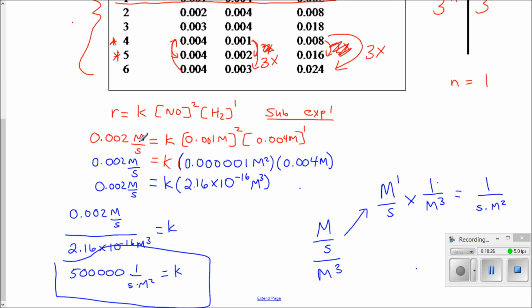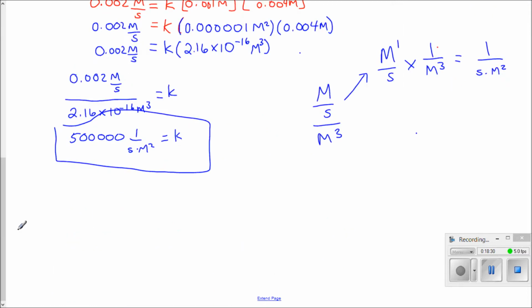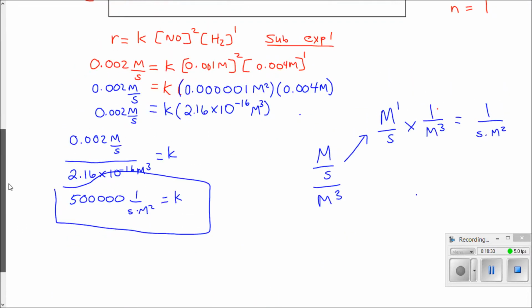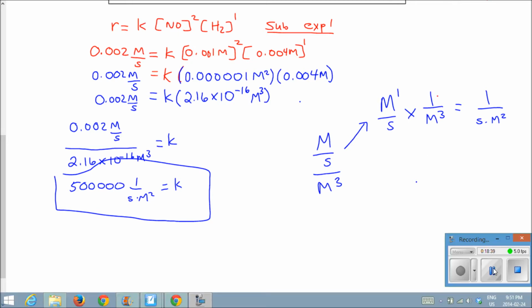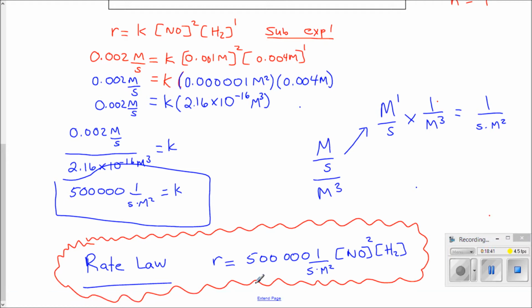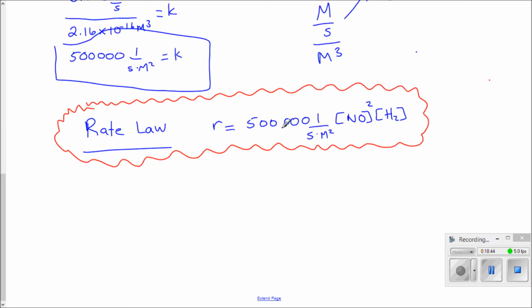Remember that. That's it. The final step that we have to do is just write our rate law out. And all I'm going to do is substitute my K back into my equation right here. And this is what it looks like. So this is my rate law, the final thing that we have here. And if you take a look, I've just substituted in for K. We found M and we found N earlier. This is 1. Okay, so that's my rate law.